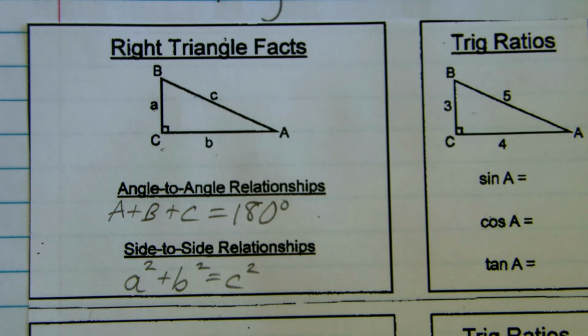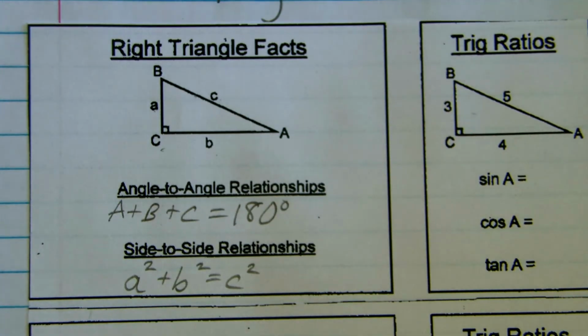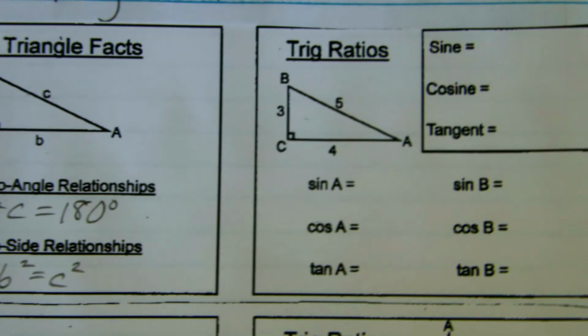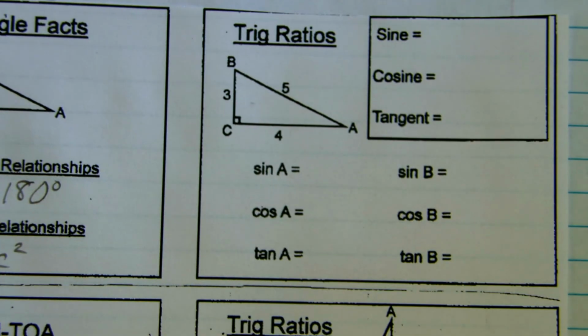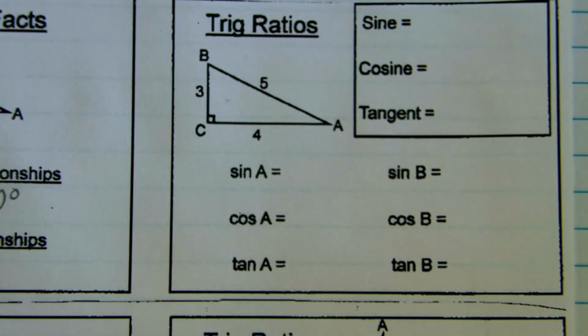Those are some things that we'll look at a little bit more, but basically those are the things we already know how to do with triangles, and so this is going to show you something new. The idea of trig is based on similar triangles, and specifically what we're going to look at is right triangles. The ratios of sides are always going to be proportional if the angles are the same. That's where trig comes from and the basis of what we're doing. There are some great videos that explain that part better than me. I'm just going to go through the nuts and bolts of what you need to be able to do.